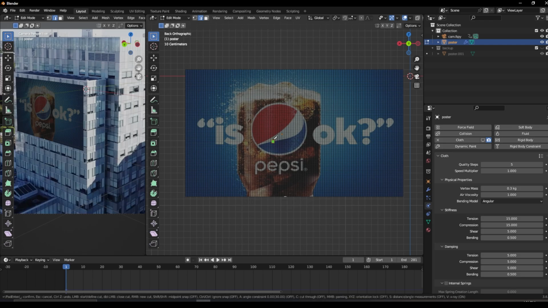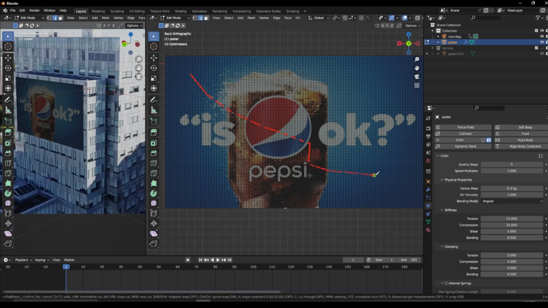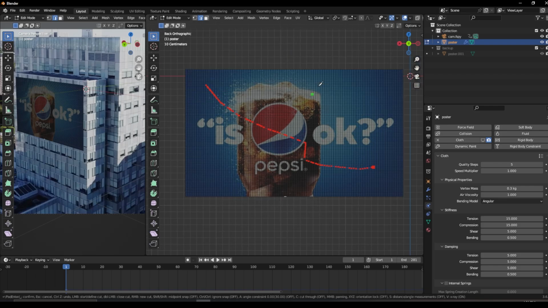Now just press K and the knife tool will appear. Just cut on the billboard in such a way wherever you want this cut. Yeah, the center point should match. That would be good. Make sure the lines are continuous and it should match.